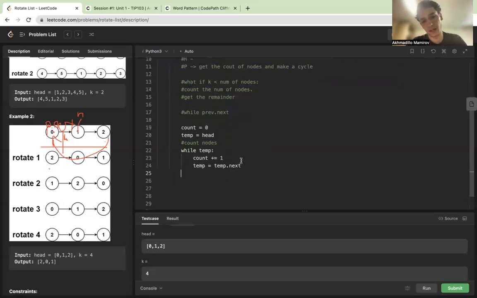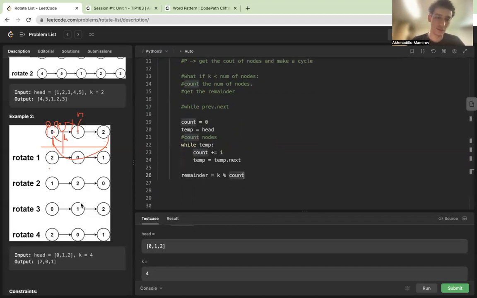So here we are just counting the number of nodes. And then we have k, so the remainder is going to be equal to k modulo, oh, not the 3, but count. So we get the remainder from the count.